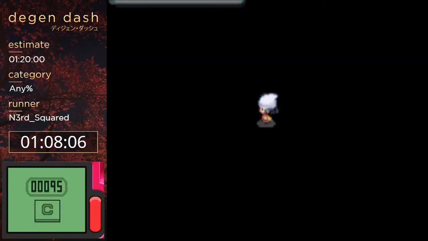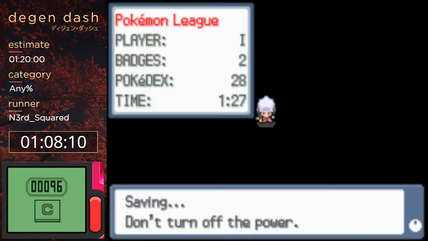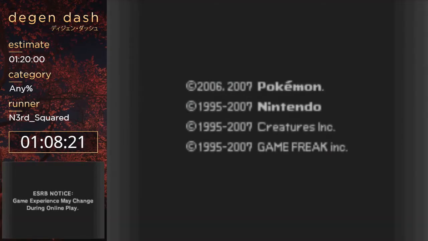Just move one step more to the left, and we're there. And by the way, this is totally how you're supposed to play Diamond and Pearl. I'm not breaking the game at all. This is normal, don't worry.